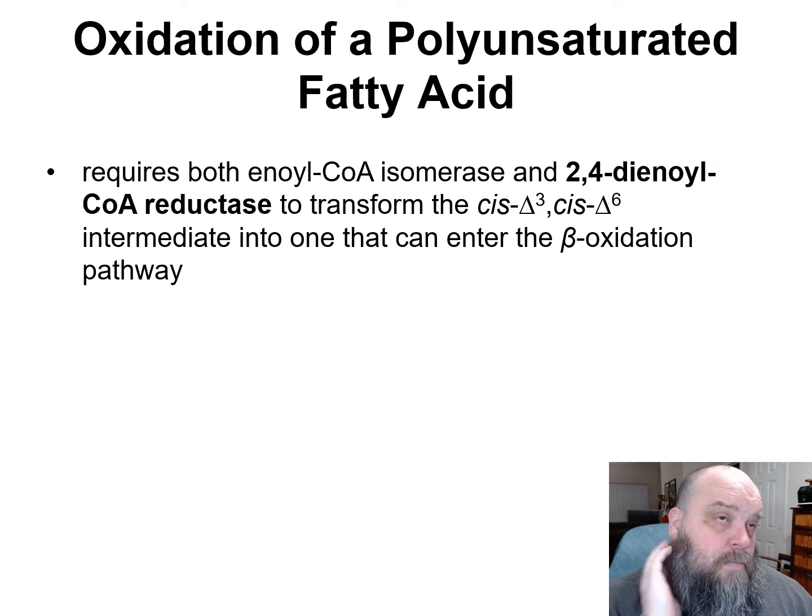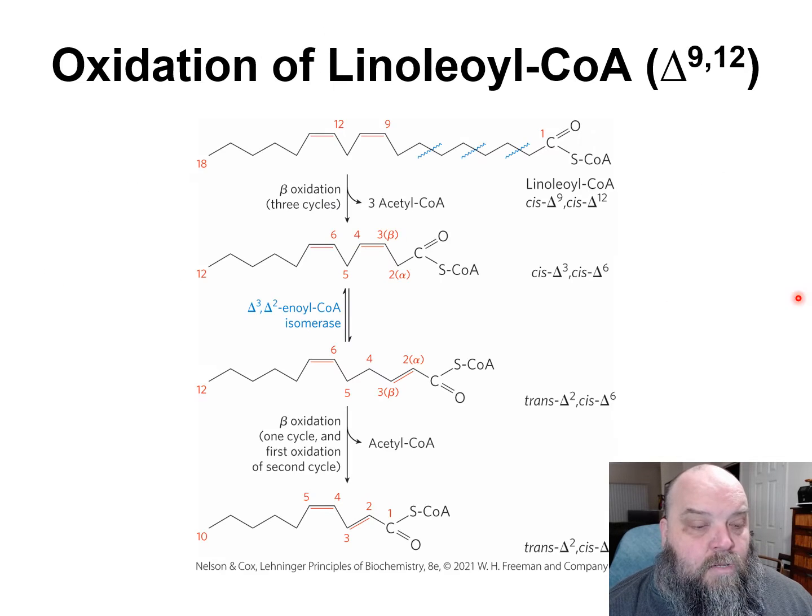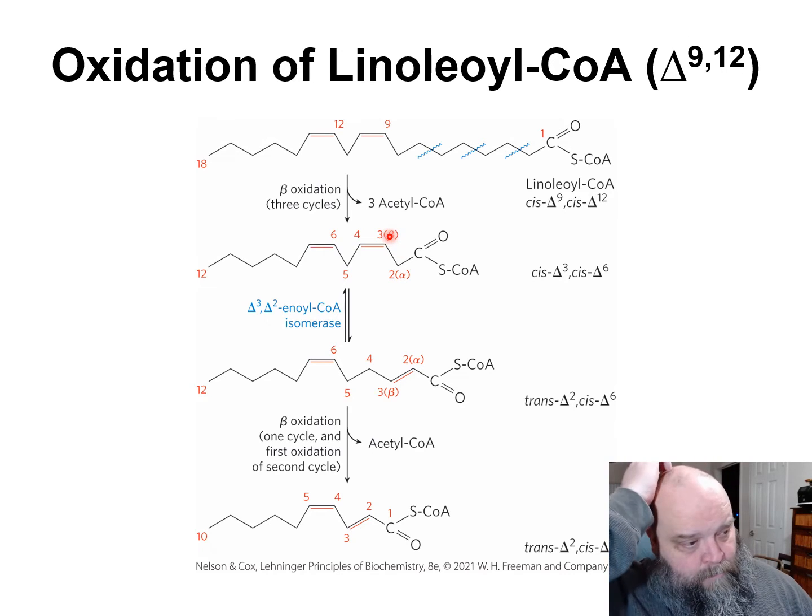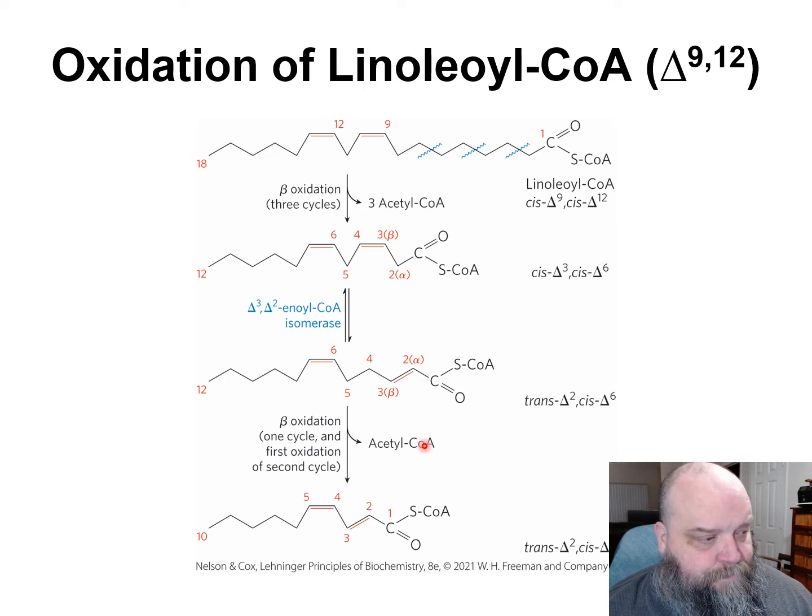If you have a polyunsaturated fatty acid, so you have multiple carbon-carbon double bonds, you go through this and do the same thing again. Transform cis delta 3, cis delta 6. Same process, just more steps. If the double bonds are close, like they're showing here, cut, normal beta oxidation. But here, 2 alpha, 3 beta. Do the isomerase again. So the double bond, instead of being between 3 and 4, is now between 2 and 3. It's one of those steps we talked about before.